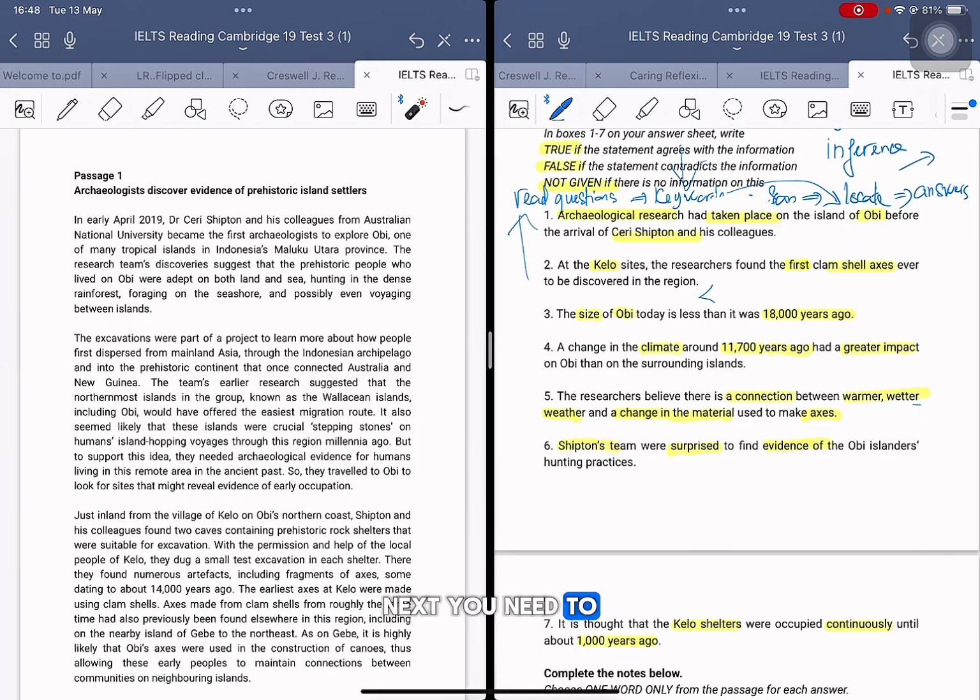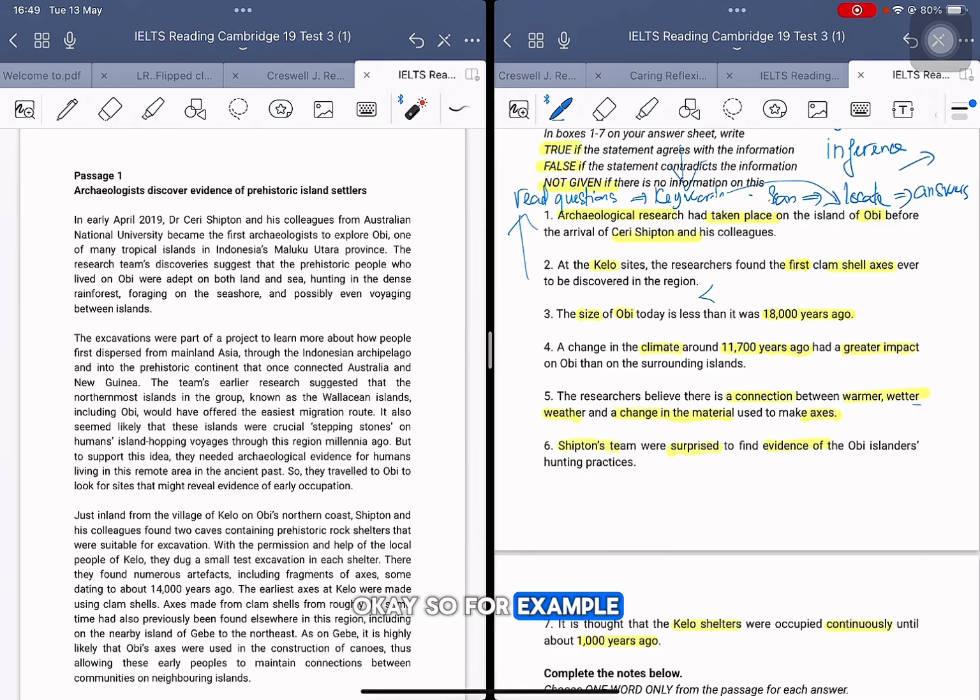Next, you need to pick up some keywords, keep them in mind and then scan. Hopefully you know how to scan and find the keywords faster. Normally you can look at maybe 4 or 5 lines at a time, and while scanning you don't need to read or translate or try to understand. You just need to keep the keywords in mind and find where they are, rolling your eyes quickly from left to right, and maybe right to left, until you find some keywords.